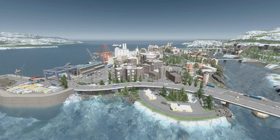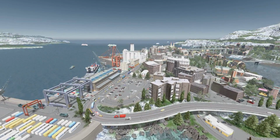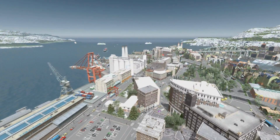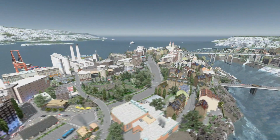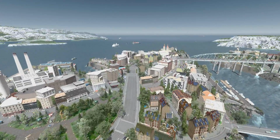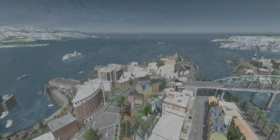Sorry it took a little bit of time to complete this episode, but as you guys will see in the video, this was quite a lengthy task. The island is pretty big, and since it's an island, it really meant that I had to work very hard to get beautiful cliffs on every side. So by having water on every side, the ground is so exposed that I have to work so hard to put in all the little details. Anyway, so what you saw earlier was the port area. Now is basically the area closer to the sea.